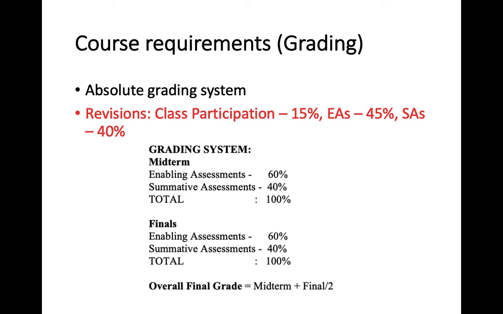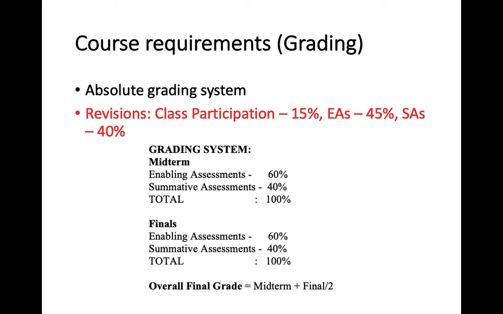So for class participation, this will include your attendance to synchronous meetings and your outputs for assessments that are tagged as class participation. Like, let's say I ask you to read something, I ask you to give your opinion about a statement, about a recent development in the field of immunology. I ask you to participate in a forum discussion. So those things are tagged as class participation, so they will be graded as is. So I'll grade them as 15%.